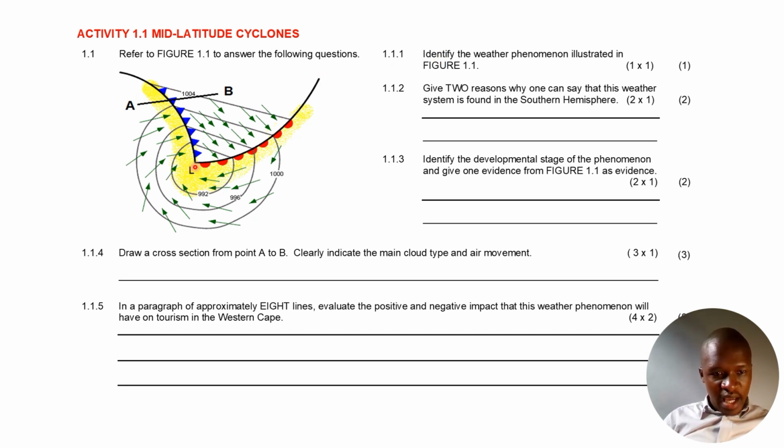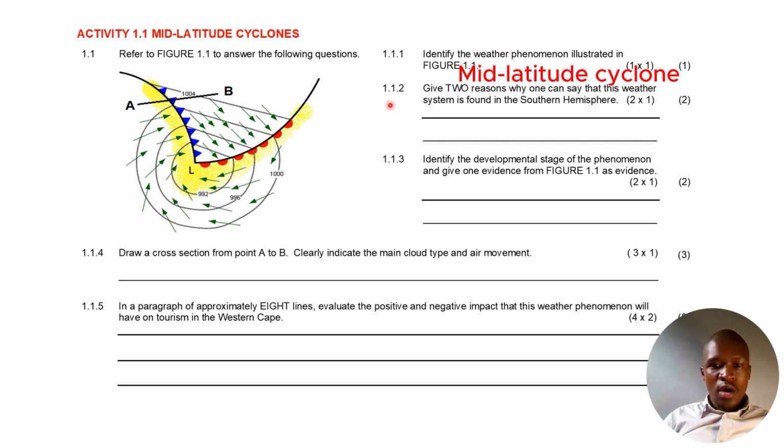We can see it by having a cold front and a warm front. These triangles represent our cold front, right? And then these semicircles along a line represent our warm front. Now this is a mid-latitude cyclone, also known as a frontal depression, temperate cyclone, extratropical cyclone. It has alternative names. Whichever name you give us for 1.1 will be fine.